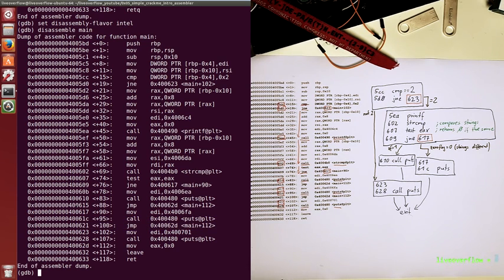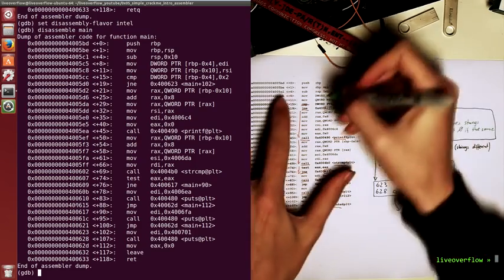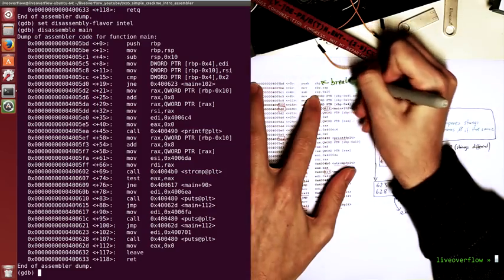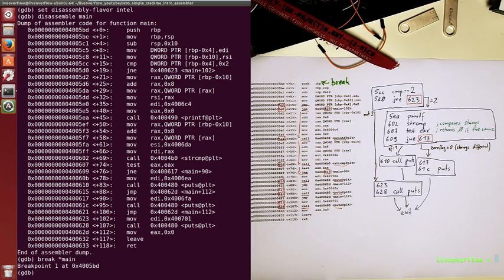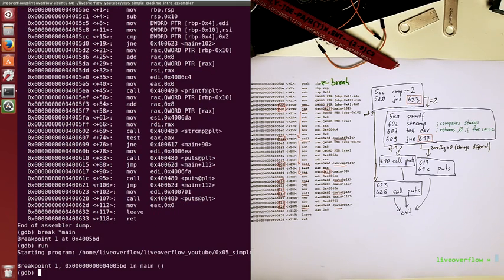Now let's actually execute this and step through it. You can then draw which path through the graph you have taken on your paper. To do this, we first set a breakpoint at the start of main with break main. Breakpoint is set, now use run to start the program. Starting the program, and we hit the breakpoint 1 at this address.